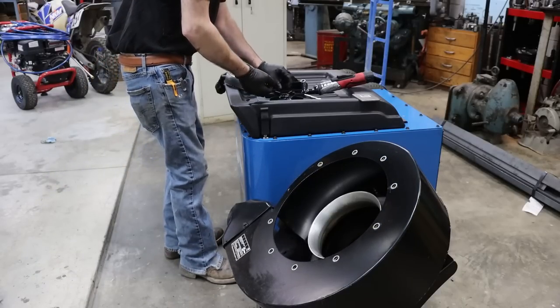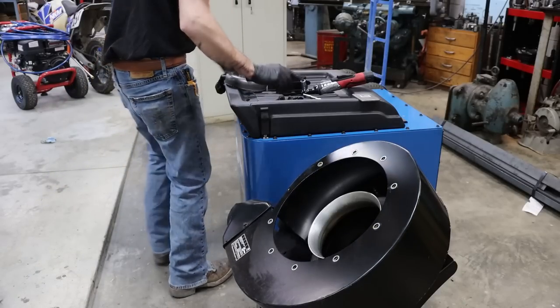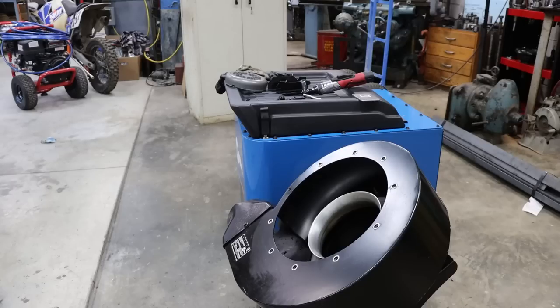Getting close, cleaning up that fan. Not easy, but I got it. It actually cleaned up really good.